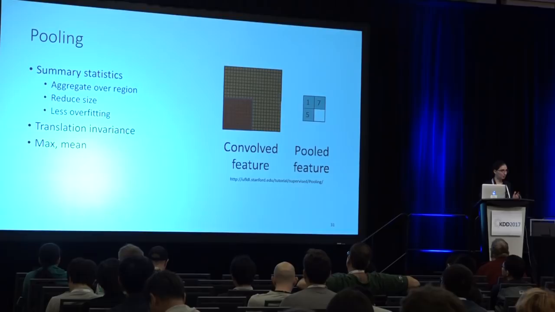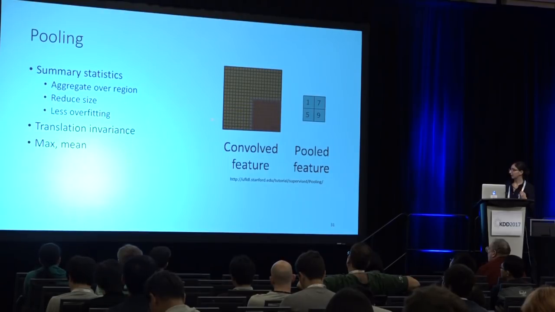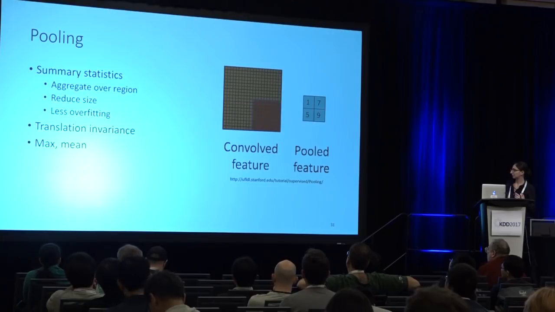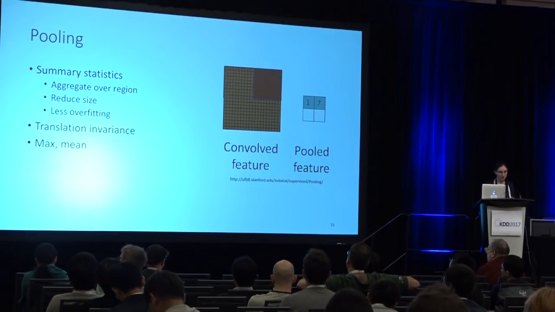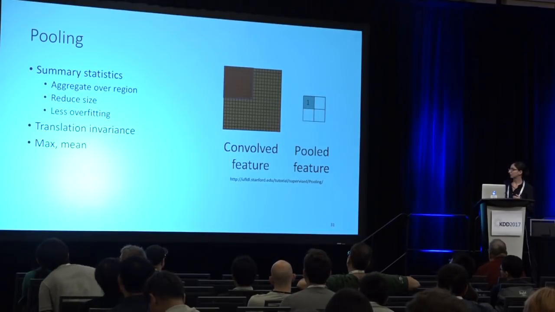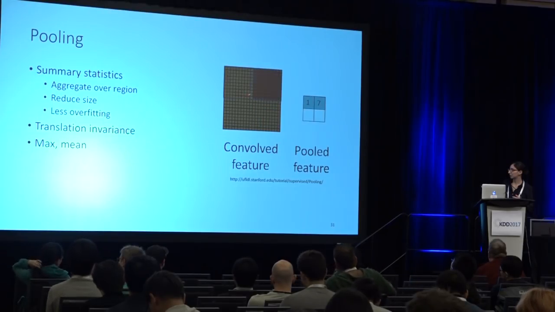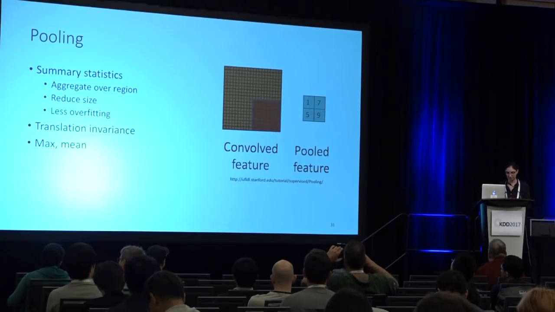All right, so before I get to a CNN using convolutional filtering, there is one more operation that I want to describe, and that is pooling. In the previous slide, I showed you how from the image we get the convolved feature. And then what we do is pool some of those features by aggregating them over a region. That allows us to further reduce the size, and it also allows us to curb overfitting. There are different ways you can pool those features. You can use a max that will extract the max out of all of the features in this region, or you can take their mean, for instance.